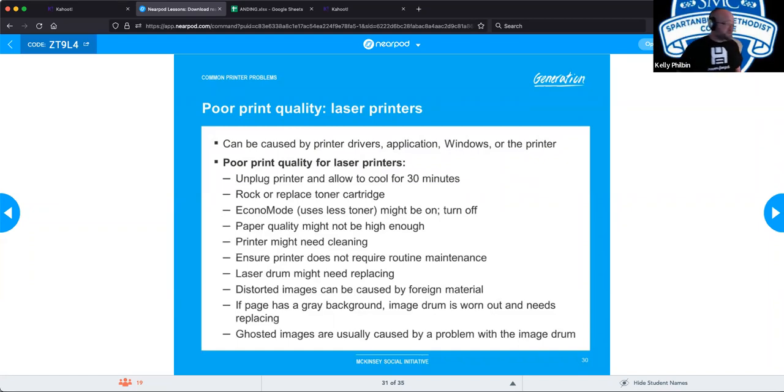If the printing is very light, very faded, take out the toner cartridge and rock it a little bit and then put it back. Do not shake it. Trust me when I tell you, you will only ever shake a toner cartridge one time in your life. Rock it just to break things up a little bit, disperse the toner more evenly, put it back in, and you might get a couple more days out of that toner cartridge, buying you some time until the next one can be shipped to you.